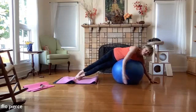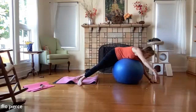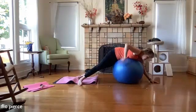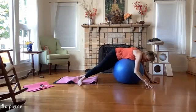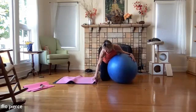And then we're just going to take that top arm, crisscross your top leg, take that top arm, let it drop over, and that should give you a nice stretch on that low back area. You get to do all that on the other side, of course.